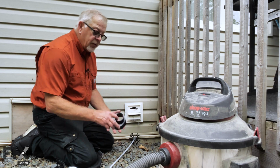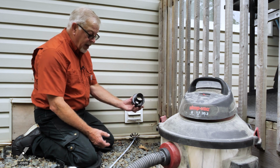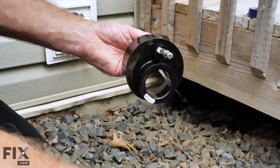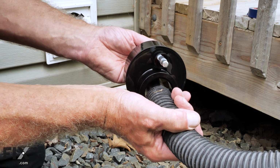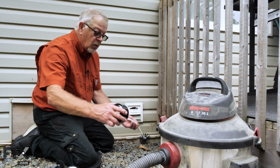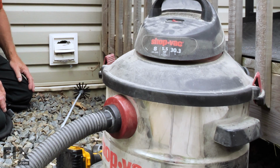Now, depending on the method that you choose, if you want to vacuum while you're cleaning, you would attach this adapter, and through the small hole we would feed our rotary brush. Attach our vacuum to here, set that right on top of our vent, and that will capture all of the lint that we loosen up. On a short vent such as we have here today, we probably won't bother with the vacuum. We'll just allow that lint to come out.